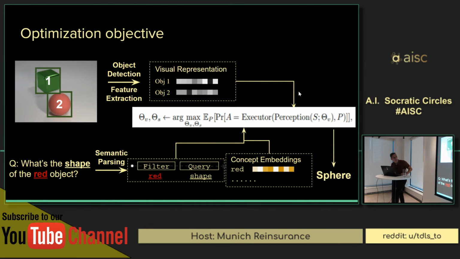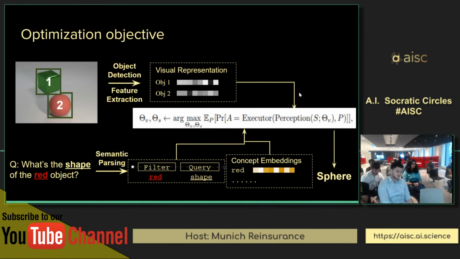So yeah, and everything else. It just tells you that given a scene, you want to retrieve the visual representations, and then you want to execute a program on that visual representation. That is the high-level idea, and you want to get the maximum reward out of all of this. So you're trying to get the parameters that maximize the probability of the correct program given a representation.